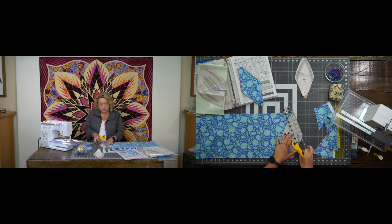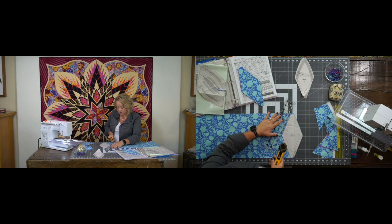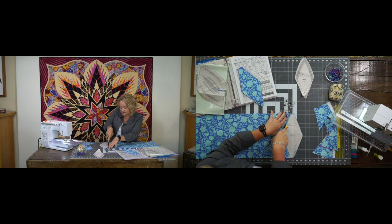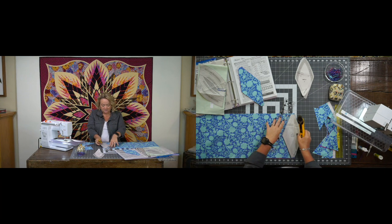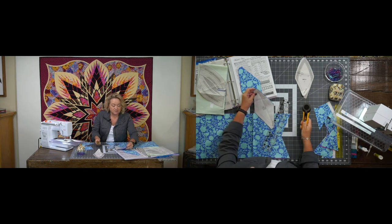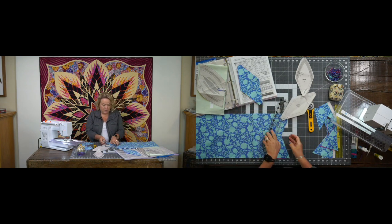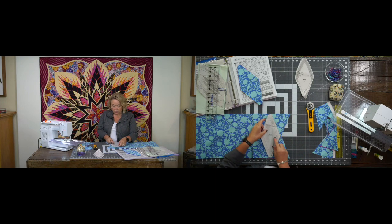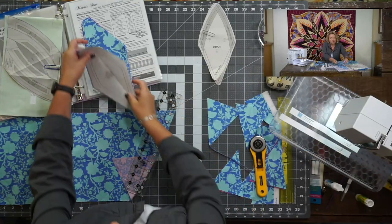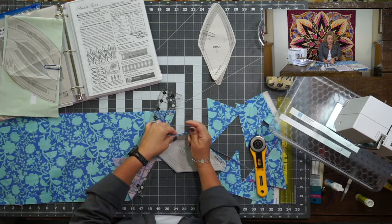I like to tell my students, I'm going to unteach every good quilting habit you ever had. We're going to stack fabrics. We're going to cut a lot of layers. We're not going to do precision cutting. And yet with this technique, we're going to get much more precise quilting than we do in traditional piecing. We have six. We're going to cut our last two. We have eight cut out in two different colorways. So there's our first stack. And that is section one.